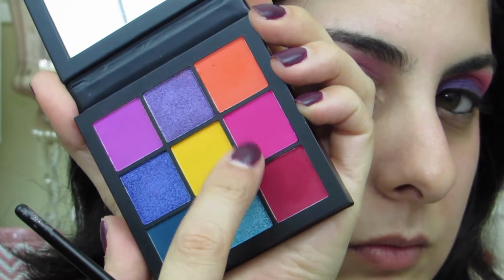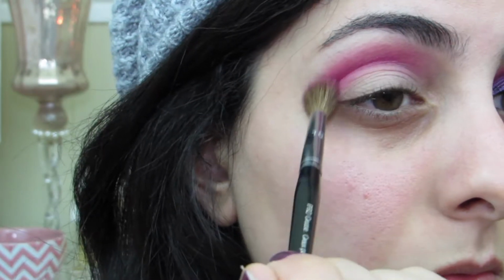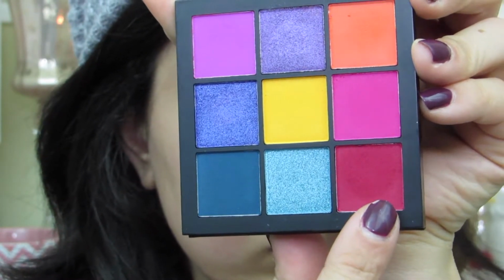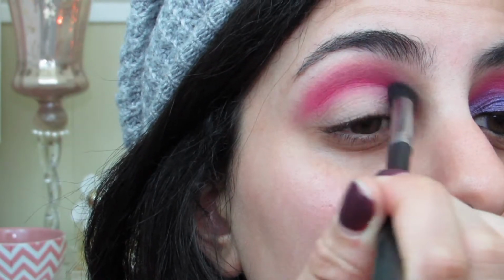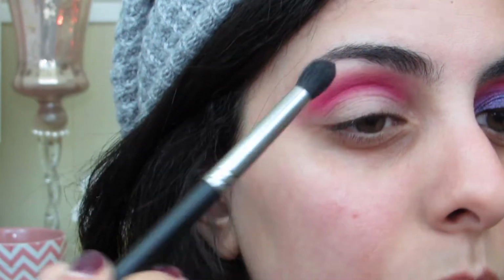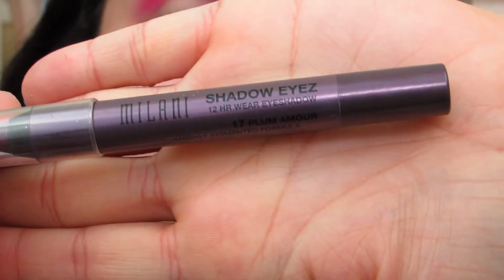And then I'm going in with a more warm tone pink shade, literally doing the exact same thing. I definitely wanted to get that really blown out look and just add the color in little by little. I'm going in with a more burgundy red shade with a more tapered, more dense brush, and I'm just using this brush to really work that into the lower part of the crease just to make sure everything is properly blended. I'm going back in with that regular crease brush as well.